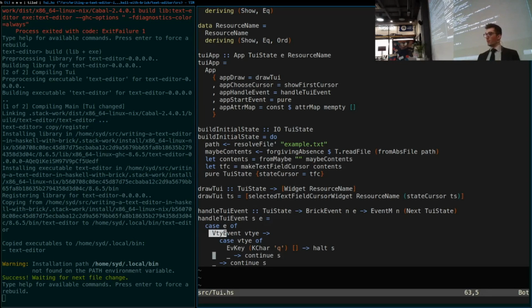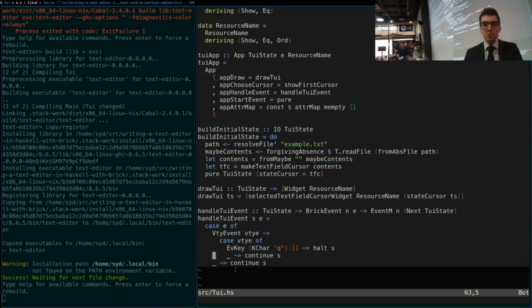One of them is the VTY event, which means anything from below, like pressing buttons. And then the other ones are, for example, custom events, where you can send events to the Brick application, like, for example, this is the progress of the download you were just doing, and then show it in a certain way. So, for example, you can have a separate thread listen for instructions to download something, have it send over the progress, and then show a nice progress bar.